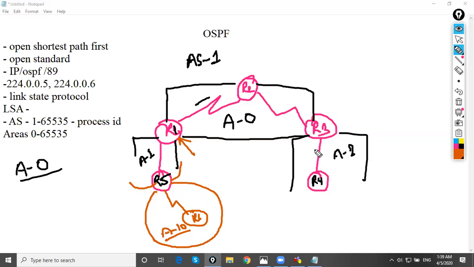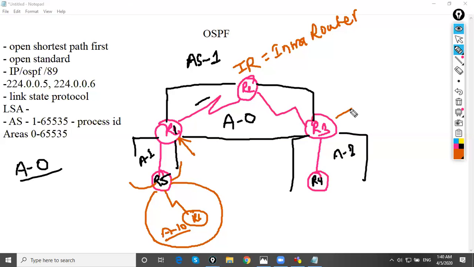So here are some of the router functions as well. Normally if a router is running a single area only, just like R2 is running on area 0 only, and its complete networks belong to area 0 only, then this router is known as an internal router, or intra router. Intra means within the area.